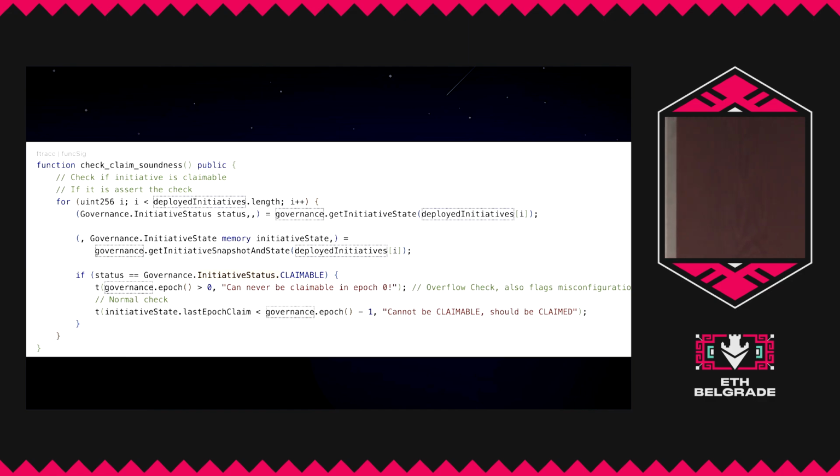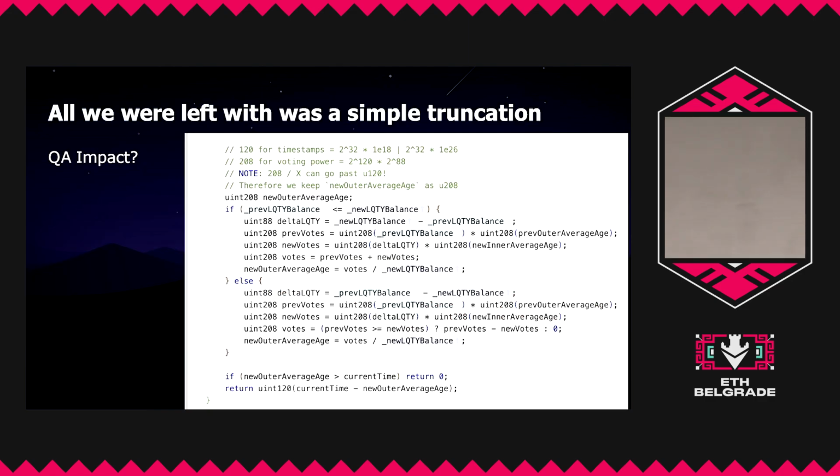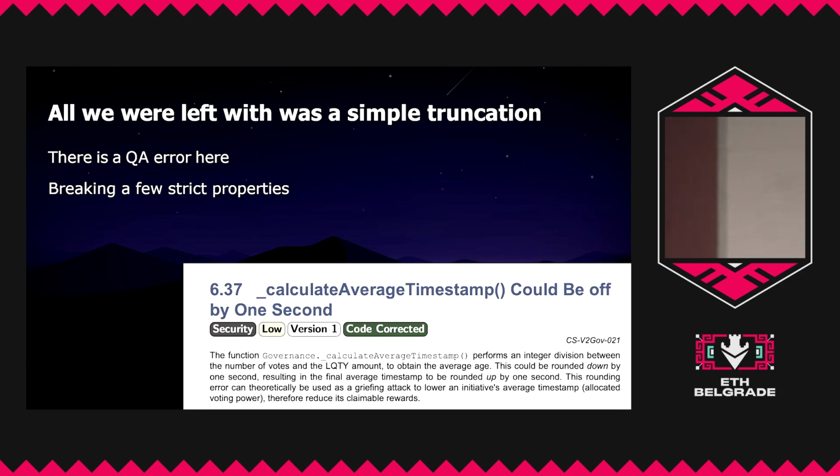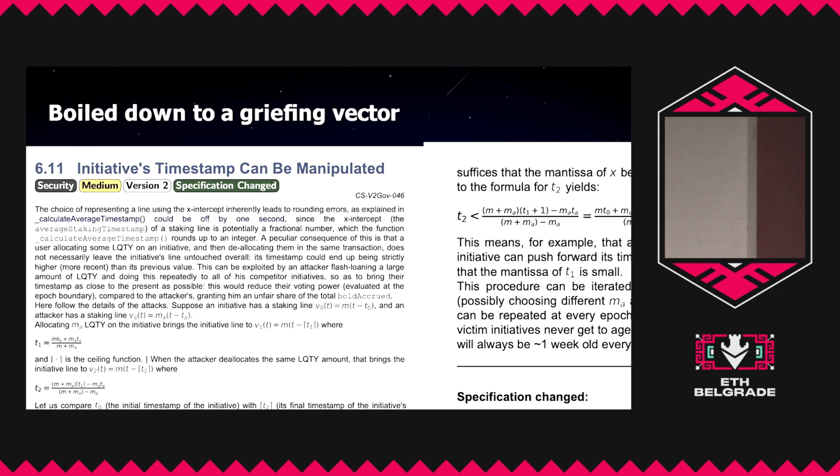And so all we were left with, after spending two and a half, almost three weeks fixing the bugs, rewriting the code, and doing all the invariants, was really this line. And this was the impact that we had. QA, low severity, average timestamp can be off by 1 second. And the team at Chain Security did great work in attempting their best at changing this impact. I think they wrote a really interesting report. It's poorly pasted here, but you can find it in the audits from Liquity.